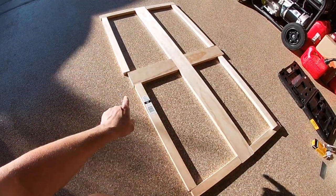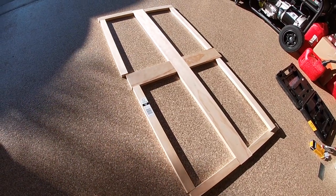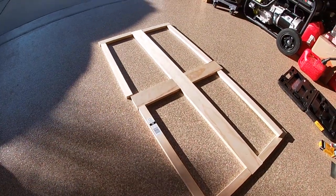So I'm going to take my Kreg Jig and put some pocket holes in, and get this all put together. I'll make sure I use my wood clamps and make sure everything is nice and flush, so the boards lay nice and flat as I assemble this top.